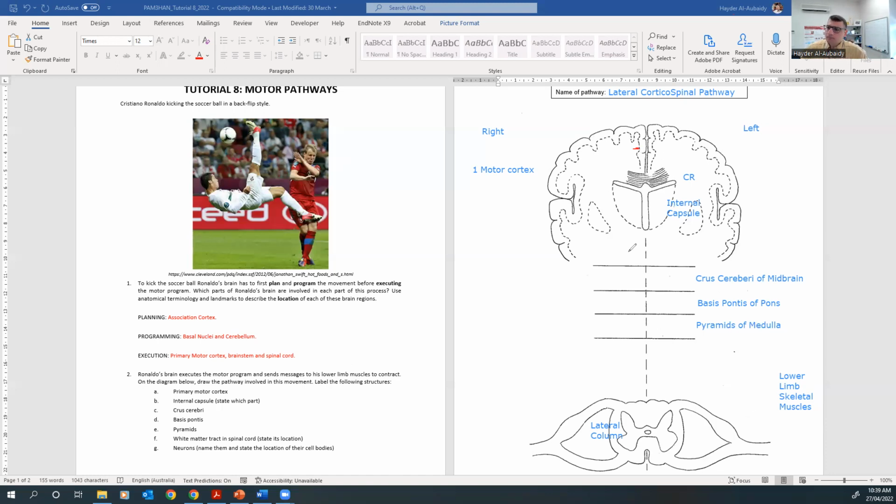So to start with, if I want the innervation to go inferiorly towards the left lower limb or left foot, the information should be starting from the right cerebral hemisphere. Marshall has specified the area here on the medial side of the primary motor cortex.